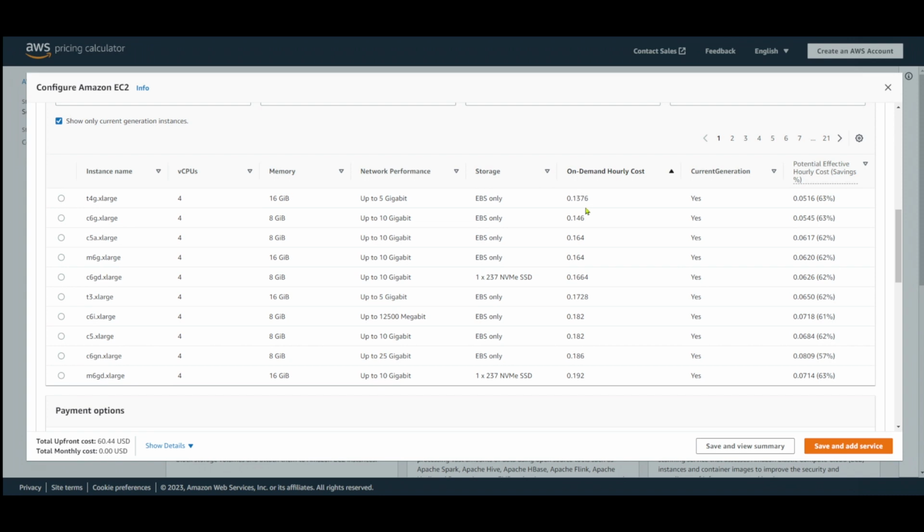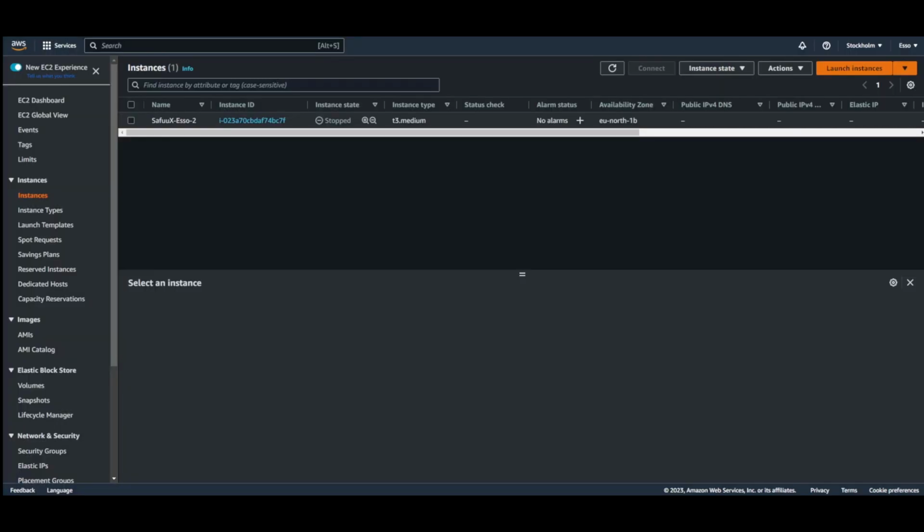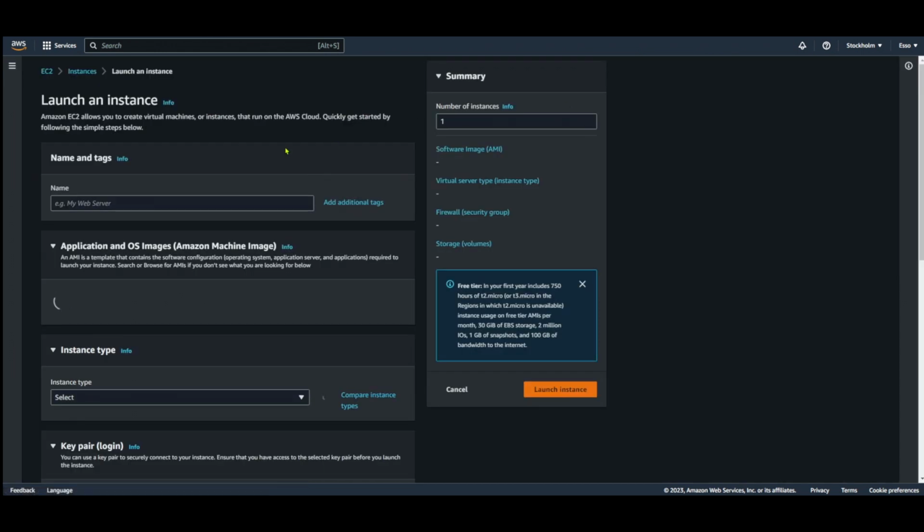But the problem is that not all of these instances are available in that region. Because when we go back to the dashboard, we click here launch instances.